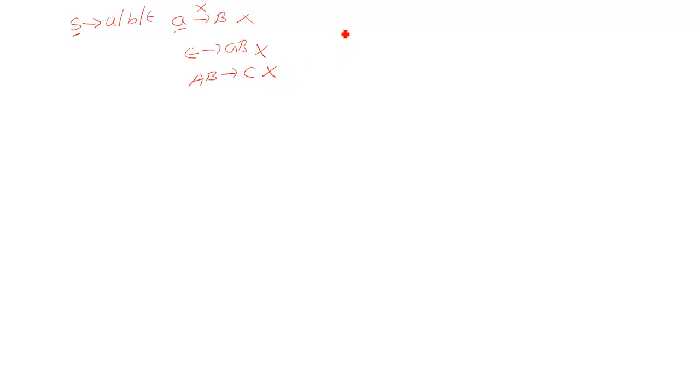So in a CFG, the productions will be of the form A produces alpha, where alpha belongs to (V union T) whole star. So alpha is on the right hand side; you can have either variables or terminals or epsilon. So A produces epsilon is perfectly fine. S produces epsilon is fine. A produces A is fine. B produces B is also fine. All these represent the CFG.